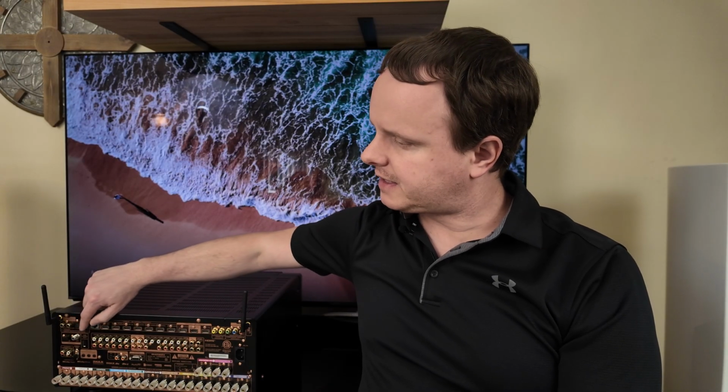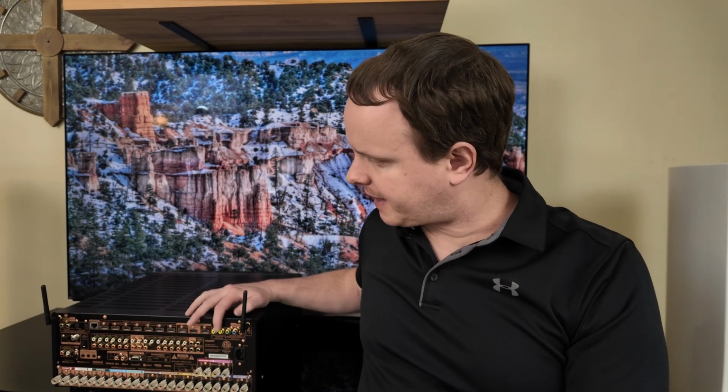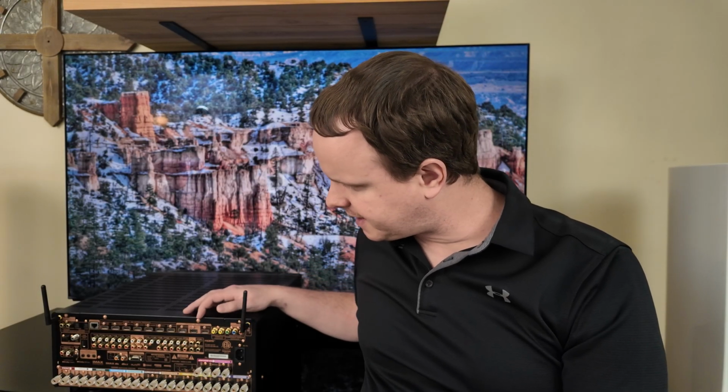That's fantastic. On this side of the HDMI ports, you've got 2 coaxial digital inputs and 2 optical audio inputs. I feel like it's a little bit light on digital audio inputs. For me, it's not an issue, but I could see somebody out there having more devices that they want to connect through digital audio inputs, and there's only the 2 opticals and 2 coaxials. That's not a lot, but I think 99% of people are going to be covered. And then on this side of the HDMI ports, you've got some analog video inputs. So you've got 2 composite video, which are 480i only.